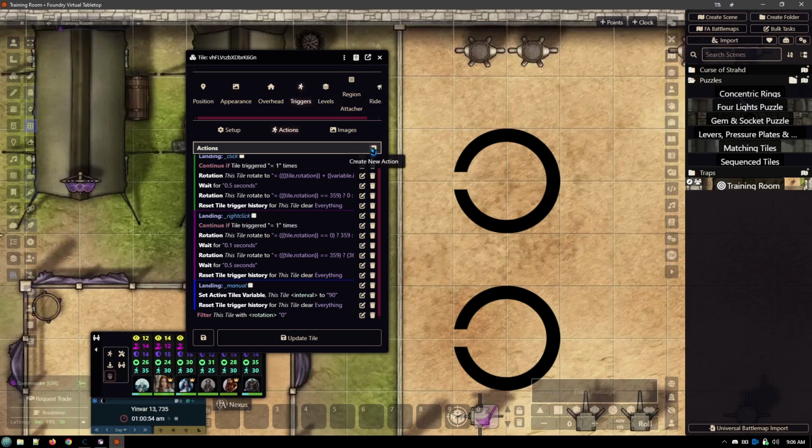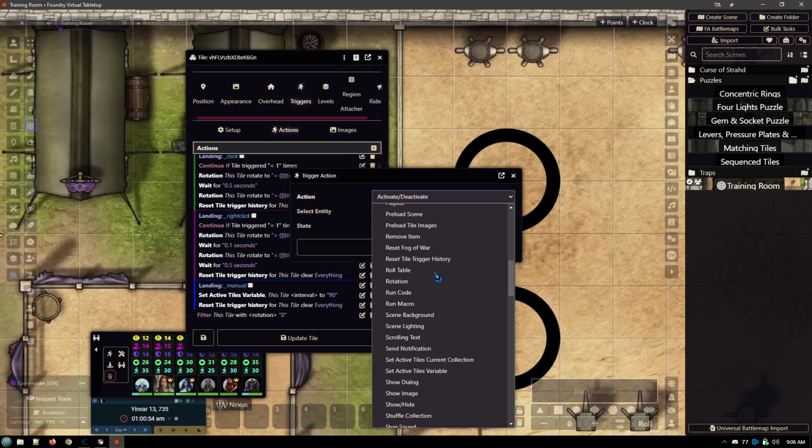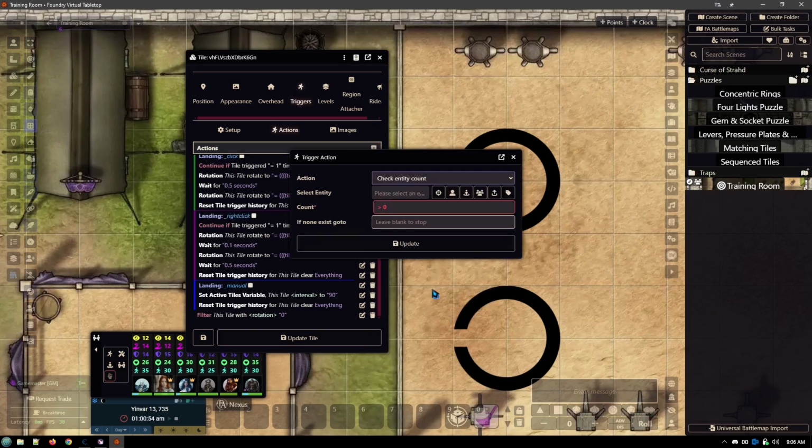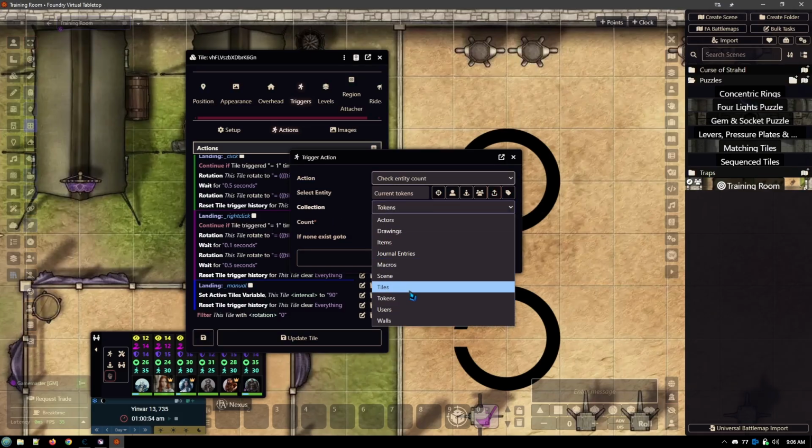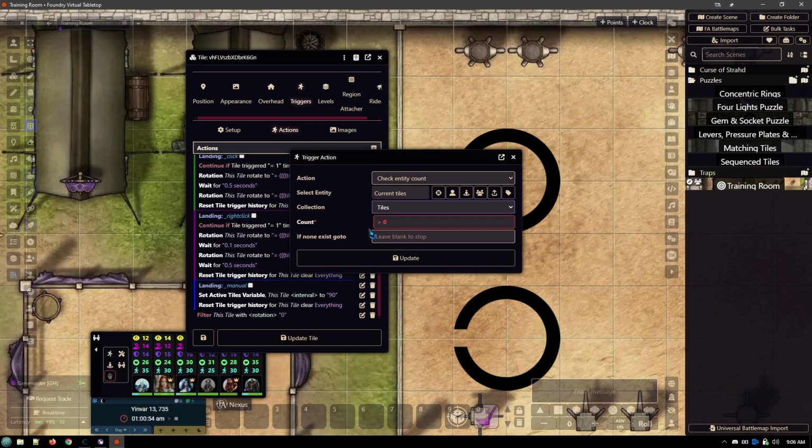And then you would come down here, check entity count. And we'd be checking for current tiles. And if the number is greater than 0, then we know that the tile is sitting at 0 or 360. And then we could have a jump here to jump to different logic.